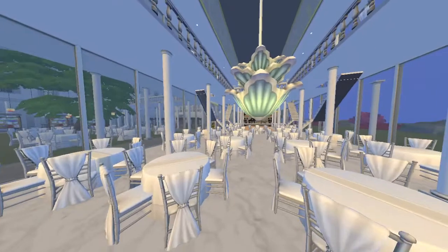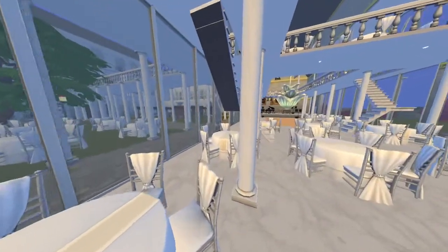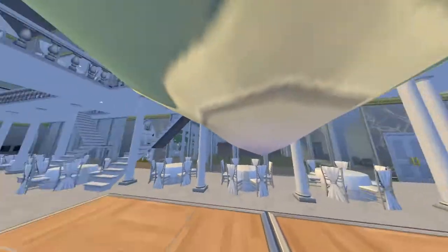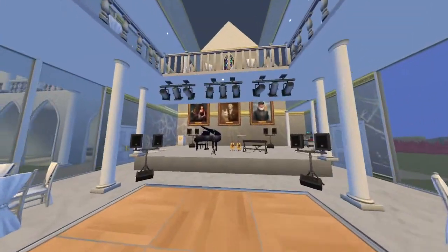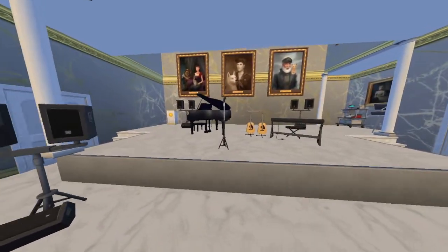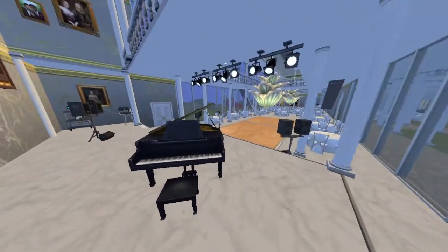It took me two days to finish just this great hall. This is where the dance floor is. I'll have to change that, but let's keep our imagination going — imagine hanging chandeliers there. This is the stage where announcements are made; that's where the podium is. Right now it's set up for a party.